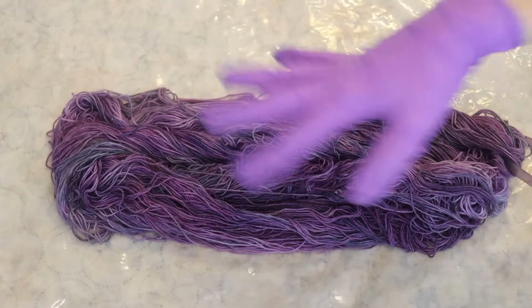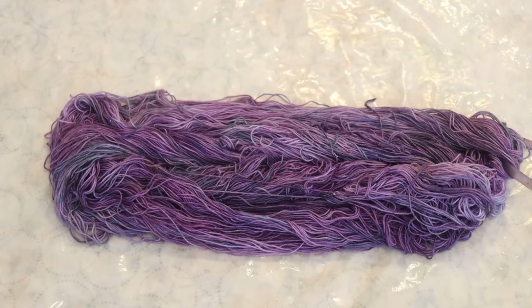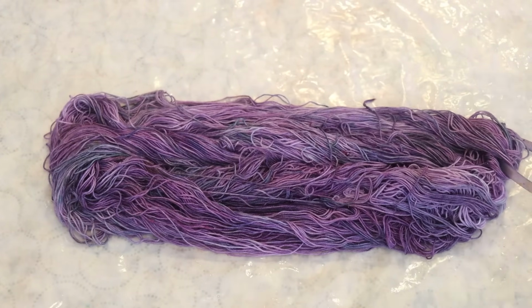Here is our yarn mop. The colors in it are super subtle and very pretty. I'm gonna go steam set this also for 30 minutes.